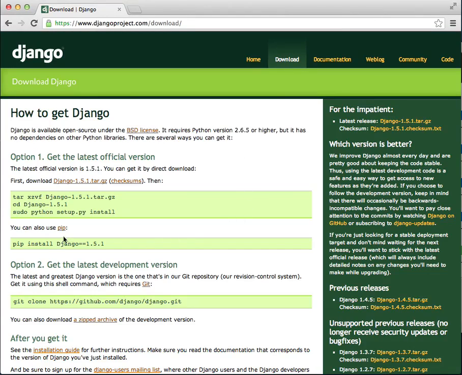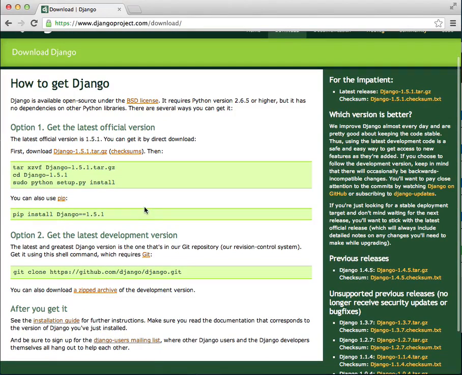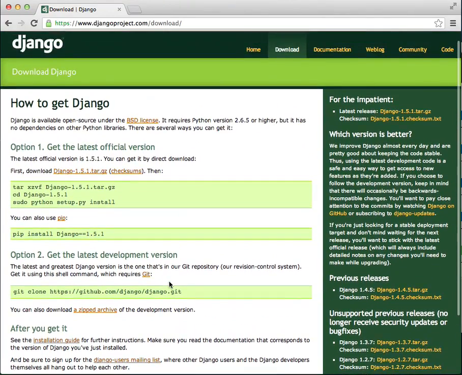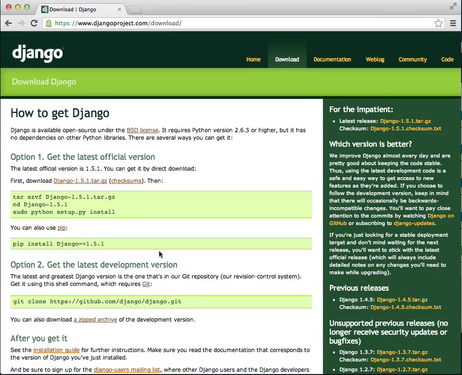For those of you who have a Mac, installing Django is going to be pretty easy. You can follow this right here, or you can use pip, and I'll show you how to install pip in another video, as well as installing Django.